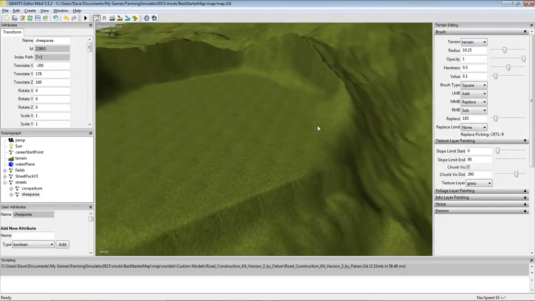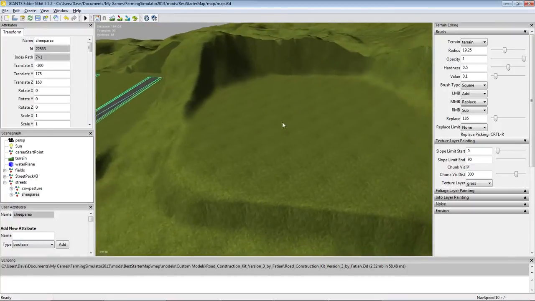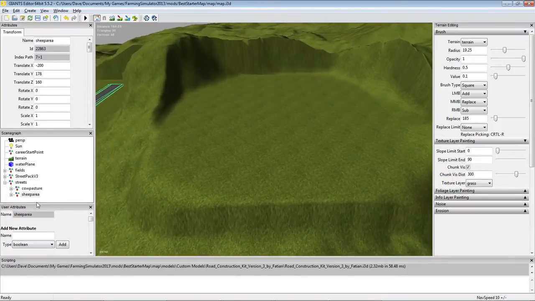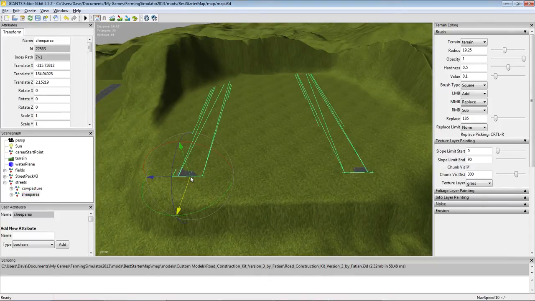Okay, and now we're going to go in the same direction, and we want it over here. You just go to sheep area, have it highlighted, push Control B, and click. And now what it did is put that height right here, which means that corner isn't exactly at that.